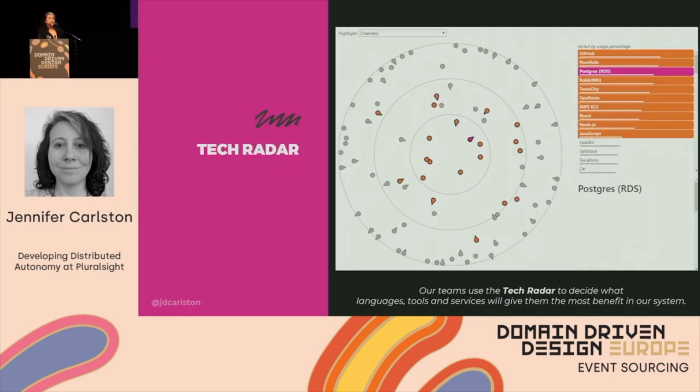So this is the tech radar that we have at our office. It's a system that the architects developed that allows teams to consult and be aware of what technology is in use at Pluralsight. Our reasoning is that we want to empower the teams and give them a visibility to observe the system and make informed choices. Teams can now consult with other teams and ask questions about their tech usage, and this helps them learn and keep an eye on system trends.